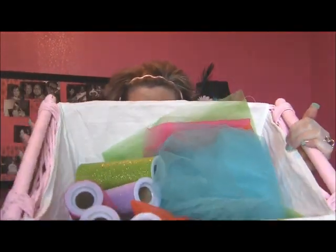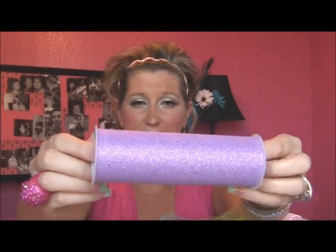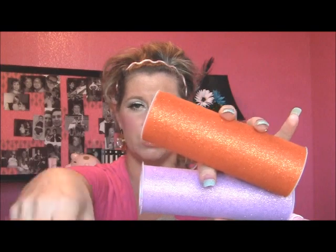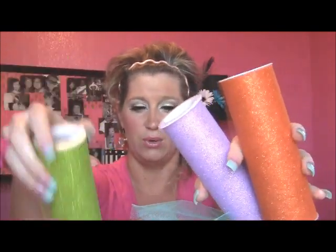Now, let me show you the material that you're going to need. Here's my bow collection, so I'm just going to dump it out here for you. What I normally like to use, which is a little easier, is these little spools of tulle, and it's 6 inches across, so it already comes a good width that I like to use. I have one in purple, one in orange, pretty much all the colors that you just saw. Here's the pink one and a green one.